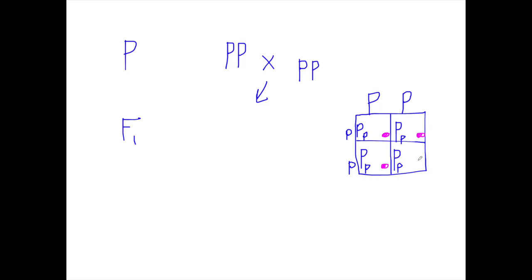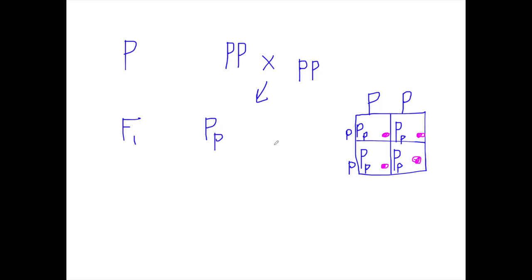This is a big P, so it's also going to have purple flower color. So the reason Mendel saw 100% of the F1 had purple flower color is because every possible kid has at least one dominant uppercase P, and therefore it's going to have purple flower color. All right, so inside the Punnett square, that's the F1 generation. So the F1 is uppercase P and lowercase p.